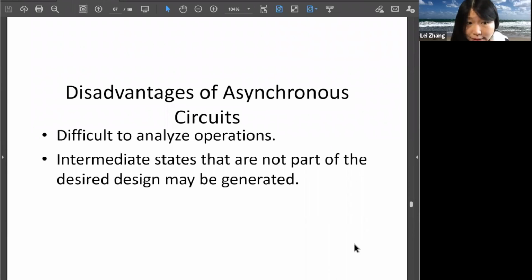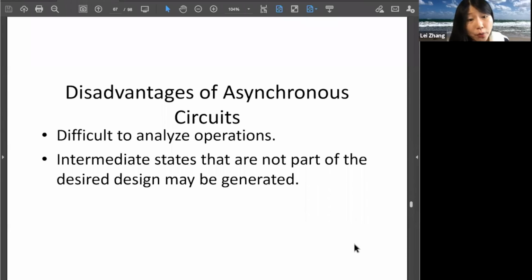Gates will have their own propagation delay. So you have to make sure that the delay is long enough, so you have to wait a certain time before all the propagation delays are met to make sure that you have a stable output.